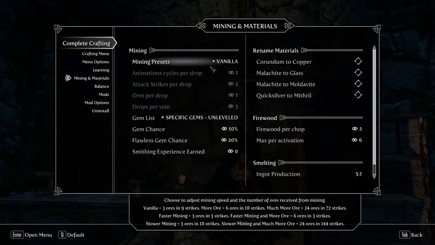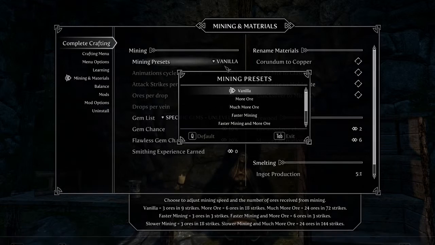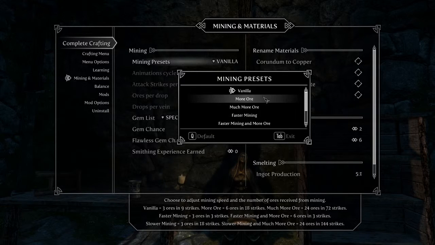Mining presets. Let's see, vanilla. Which one is more ore? On the bottom it says 6 ores and 18 strikes. 24 ores and 72 strikes. Slower mining, 3 ores and 18 strikes. No. Absolutely not. It's too much.